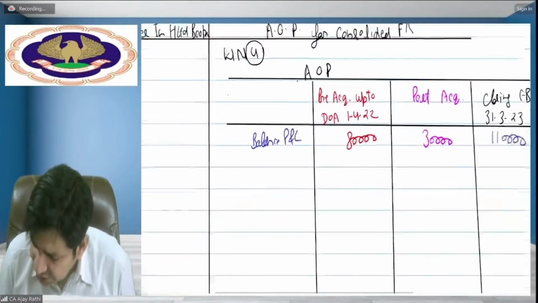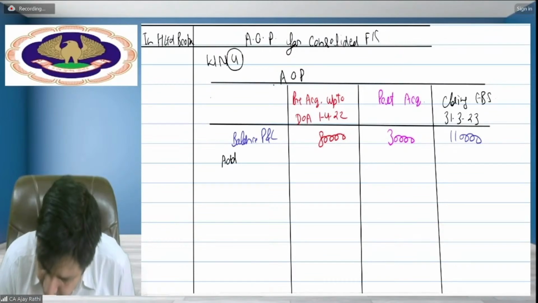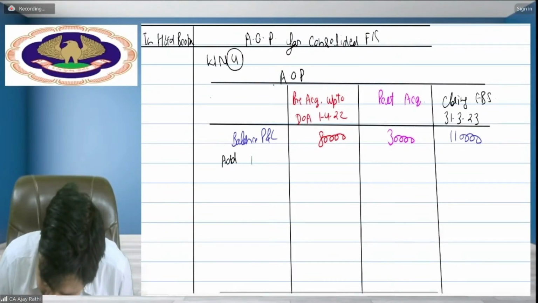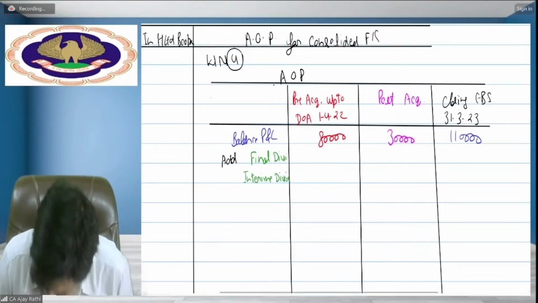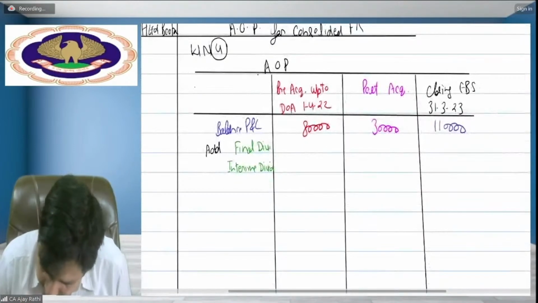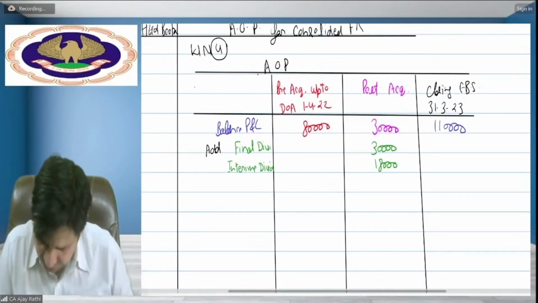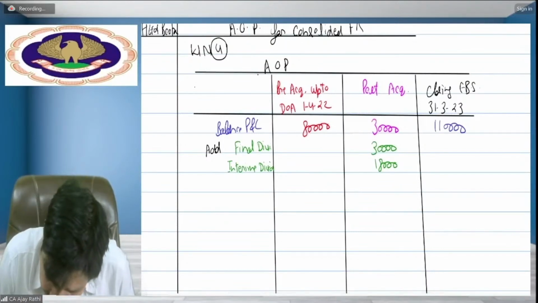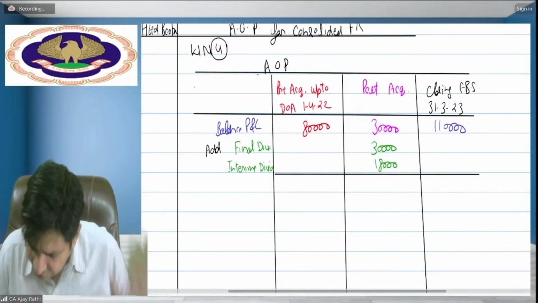So we have to add back first here. Add back. Step number one. Add back dividends. All the dividends must be added back first. Final dividend and interim dividend. So we are adding back such 30,000 and 18,000, because out of such 30,000, such dividend has been reduced. Very good answer by all of you, beta. None of the persons has any confusion in this regard.